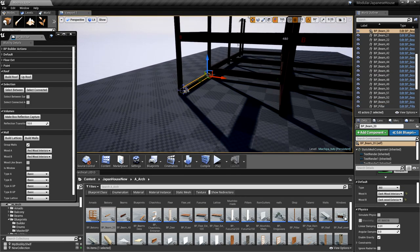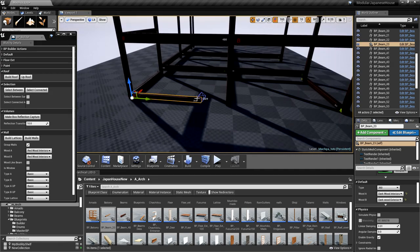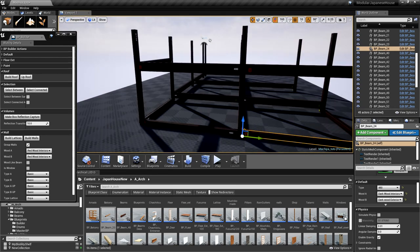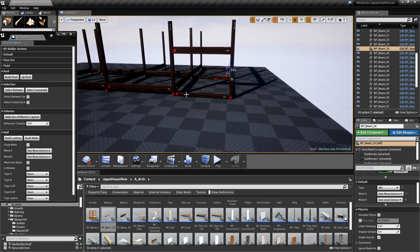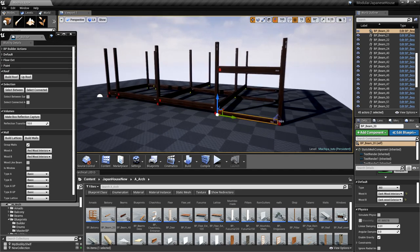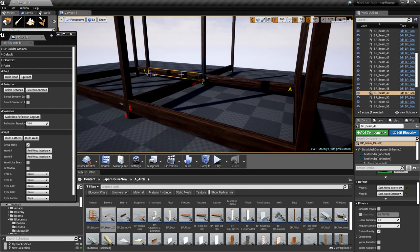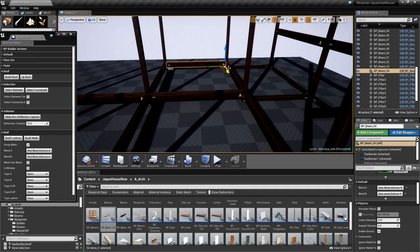Here I'm putting those big beams up, because here it's the part that is on the floor, and small beams go on the floor. I have already shown you this in the previous video, so if you have any doubt, go look again at that video or the post on the blog. Well, we still have to close the room.